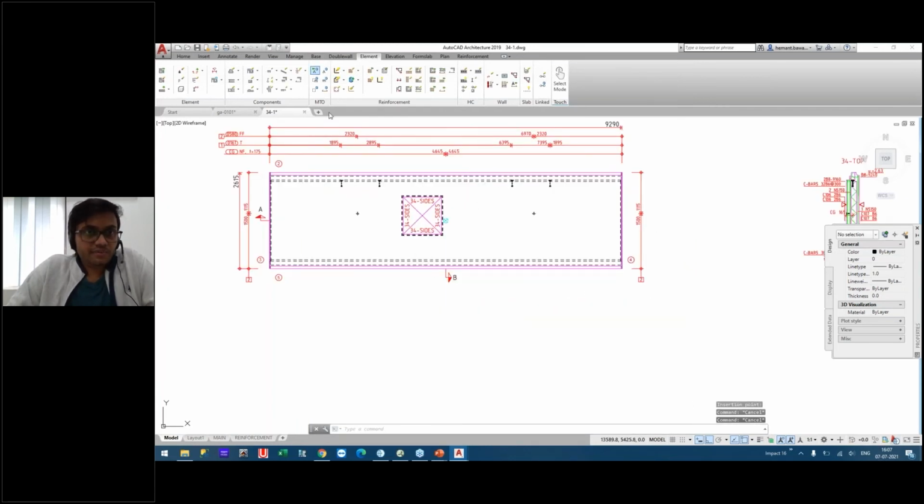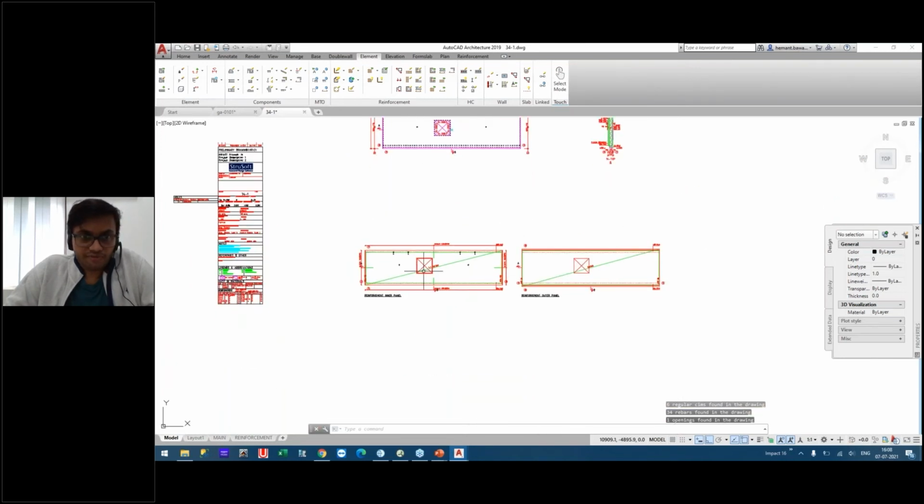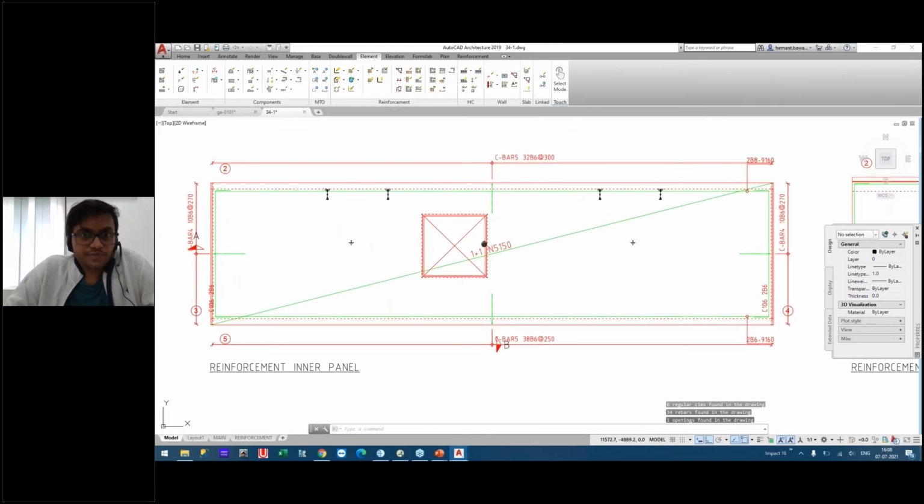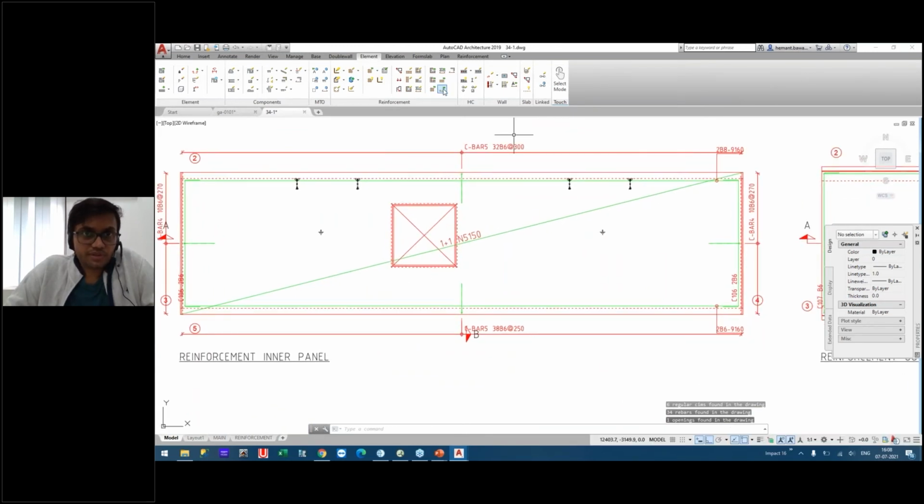So if I just MTO all, basically material takeoff all, any changes that we made in the drawing will be communicated to the database, and accordingly new changes will be made in the views. Still we don't have our reinforcement around the opening, so for that we'll just create our proposal again.